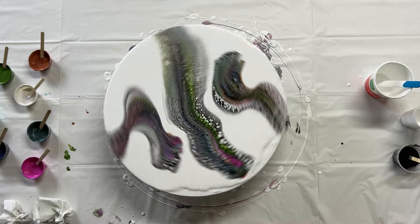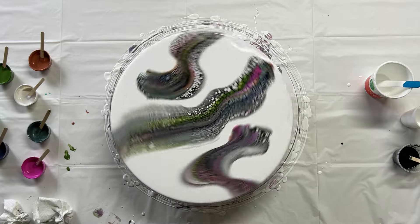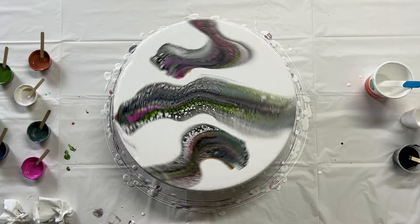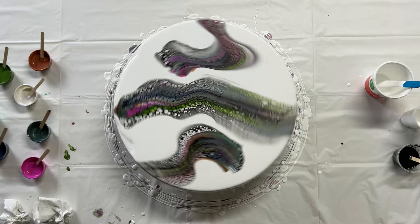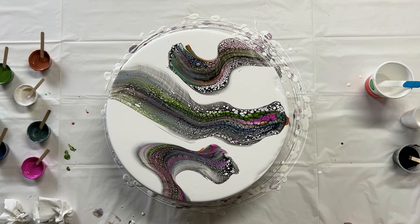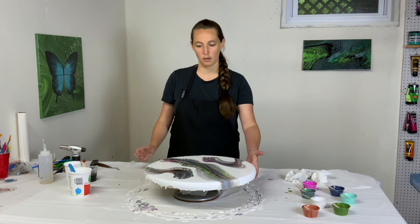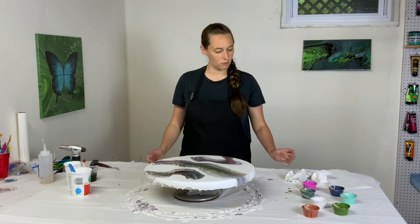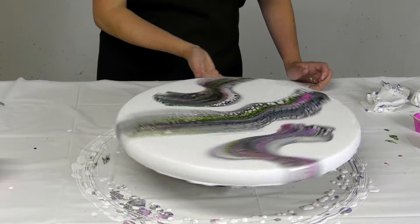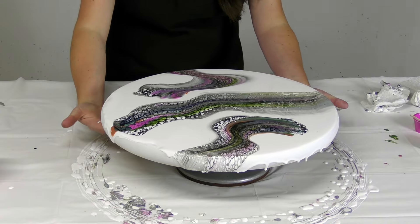Let's give it a gentle spin. Okay, let's take a look at that — it's definitely stretching out. Beautiful. I love all the cells. I'm going to keep stretching and see how far it ends up pulling over the sides. There are a lot of areas I don't want to lose, but on the other hand, blowing it up nice and big and really stretching it out could look very nice as well. So I'll just keep spinning.